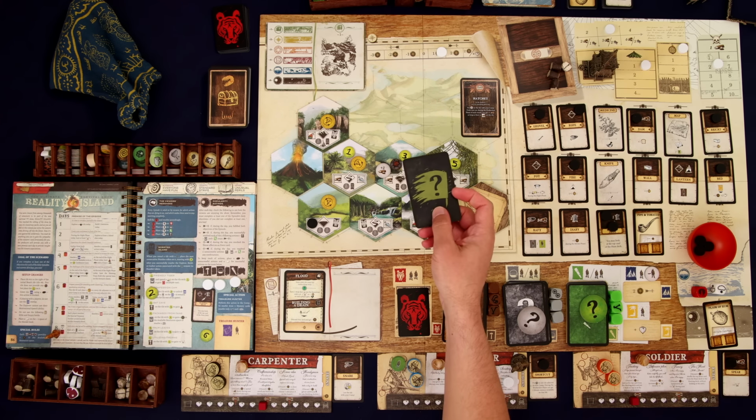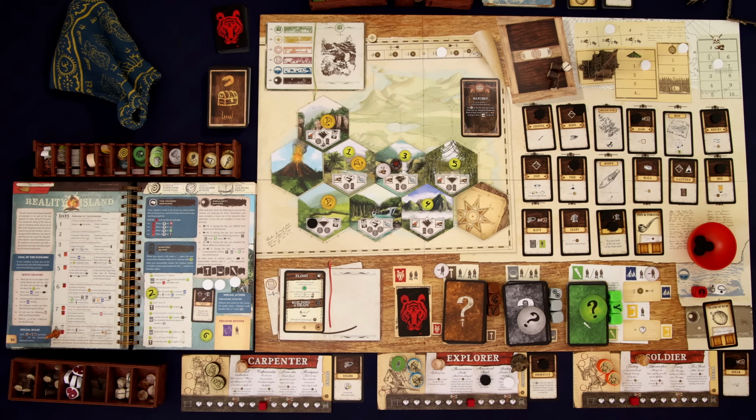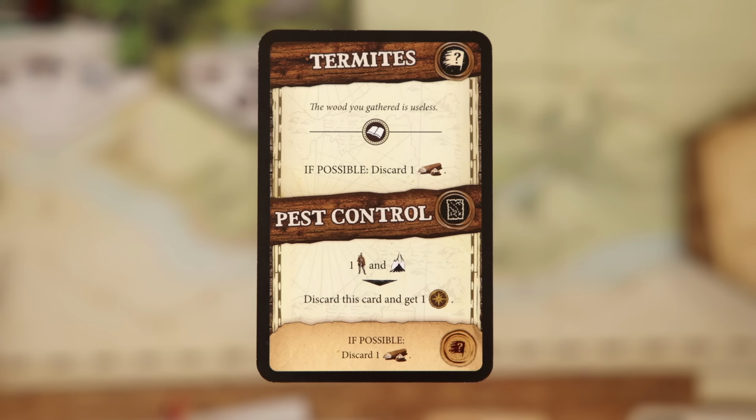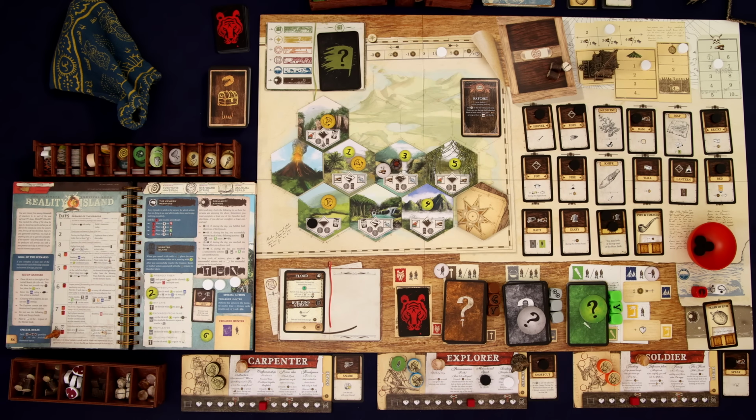Oh my god! I swear I'm doing that legitimately. I swear. No one's gonna believe me. Well, we've got termites. The wood you gathered is useless. If possible, discard a wood. All right. This is why we have a lot of wood around.